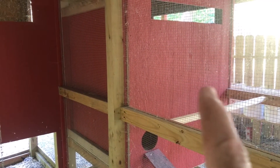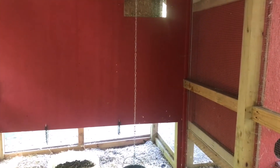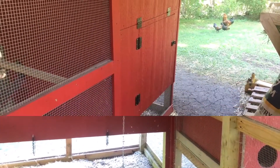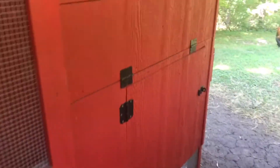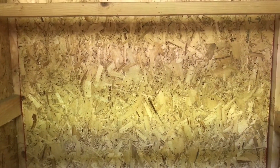Over here is the coop that I built for the Bantams. It's approximately four foot by four foot. If we take a look inside the Bantams coop, you'll see that I have two roost bars — there's one here and there's one in the back. So I have about eight feet of roost in here, but I've only got four Bantams that use it. Usually three are along the back and one sitting here on the front.